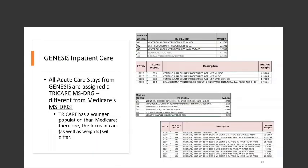Just to give you a heads up about DRGs, we don't use the same DRGs as the VA does. In the DaVinci data there'll be a discontinuity. The DRGs could mean different things. And so you want to be careful with that and make sure you understand that there are two reasons that they're different. One of them is that we have a much younger population, and so some of the DRGs get split out into children versus adults. The other difference is neonates. Everybody else uses Medicare DRGs, but Medicare doesn't have a very robust product line in terms of neonates, and it is the number one product line for TRICARE. And so TRICARE has far more neonate DRGs than the other systems would typically.